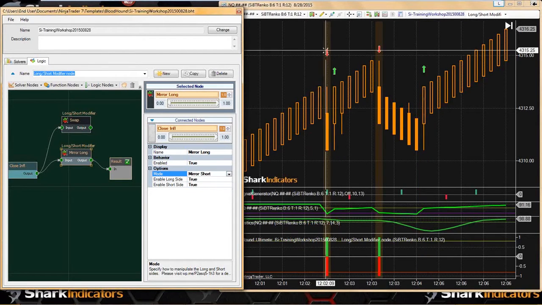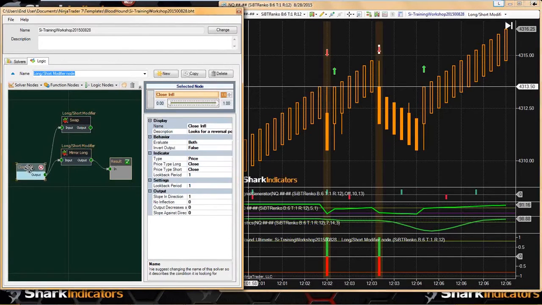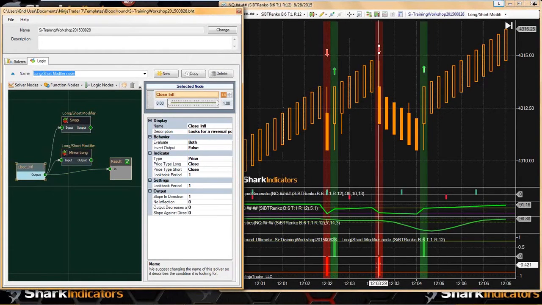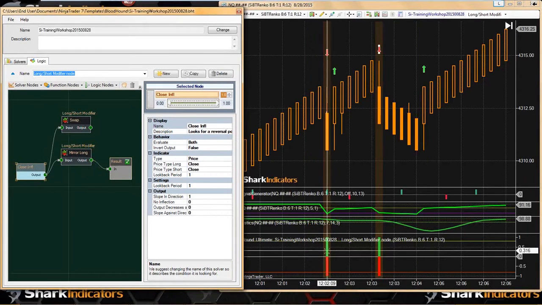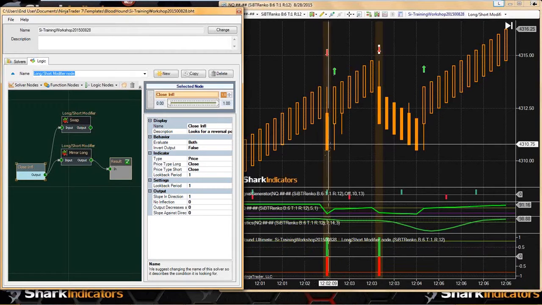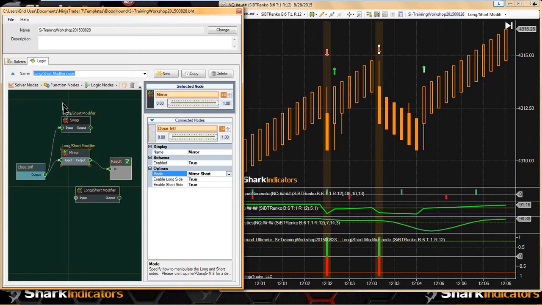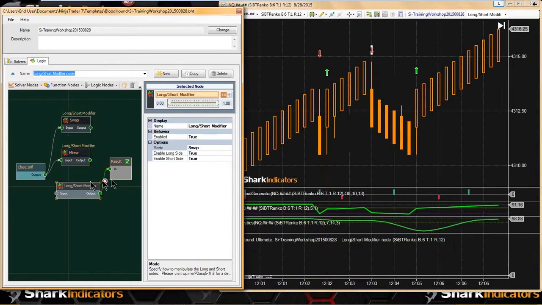Right, so now you can see where we have the short signals coming from our solver. Let's plug our solver in again. These short signals now are the short signals being mirrored. So now you get a long and a short whenever the short signals come out. Alright, so that's what mirror does. I'll just call that mirror. Alright, let's go to the next one on the list here.